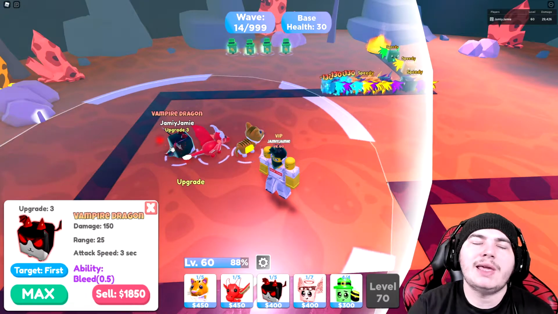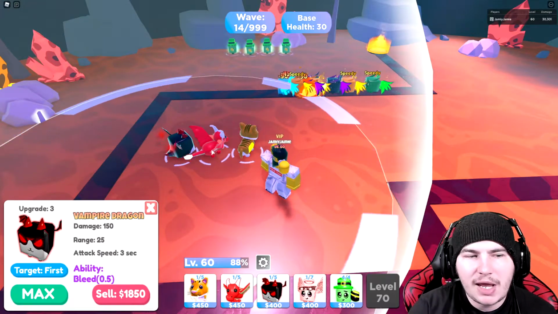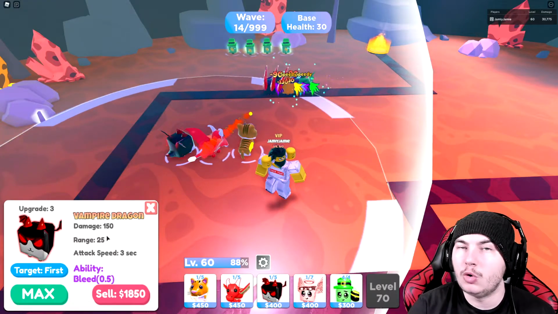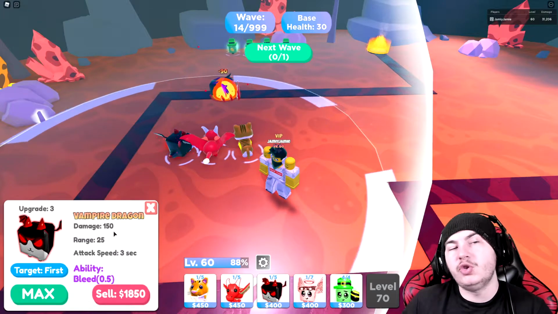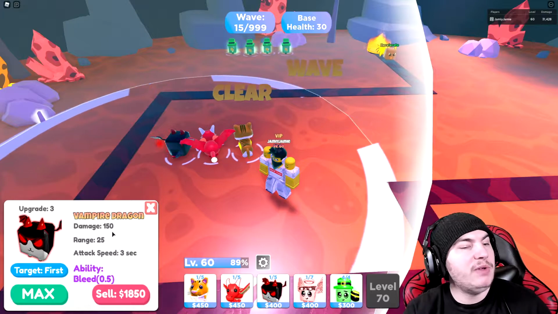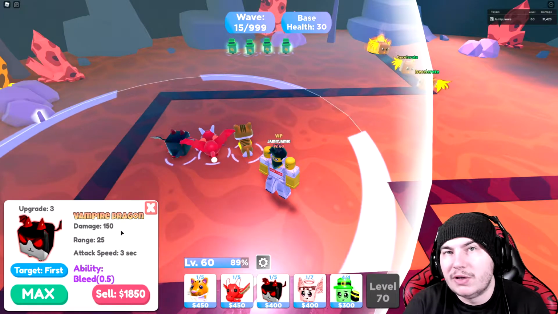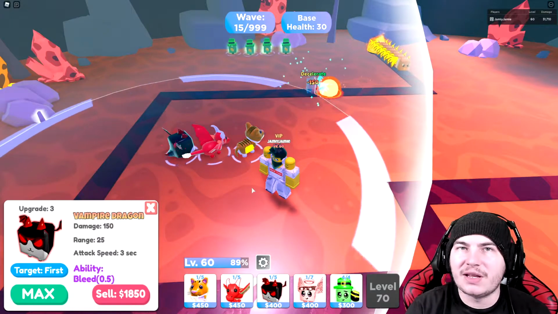I can't really compare the Vampire Dragon to these two pets because it's lacking splash. The bleed ability is a pretty cool ability, but on its own it's not really that great, to be honest. If it had more damage, it might be worth it. Maybe give it more range, like 40 range, which might sound like a really high number, but it's just kind of lackluster, to be honest.